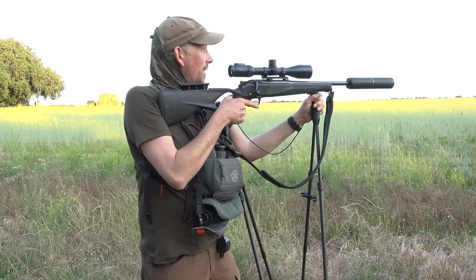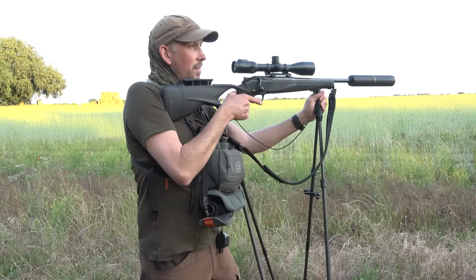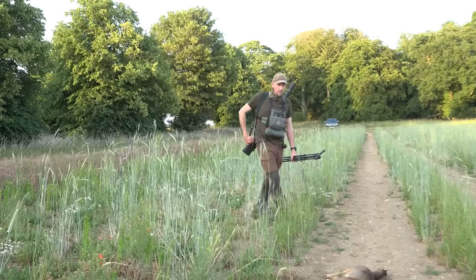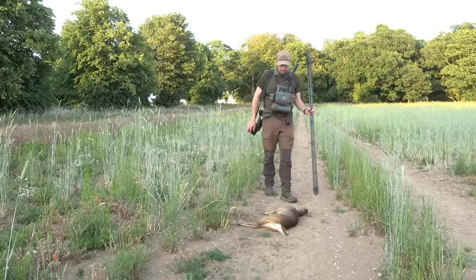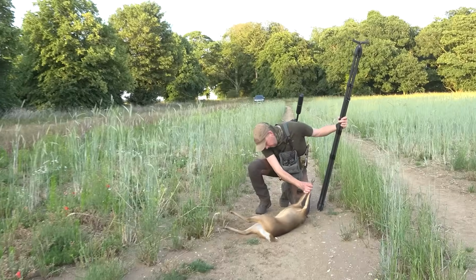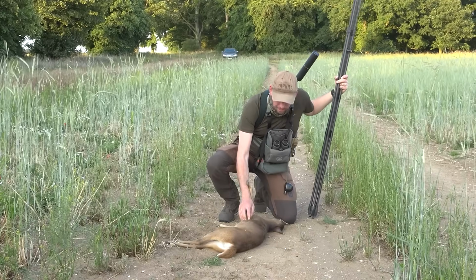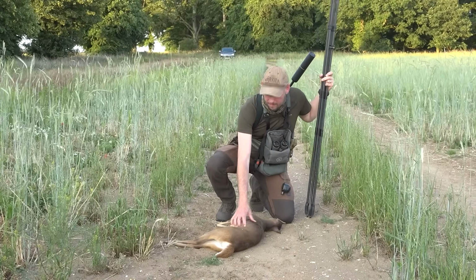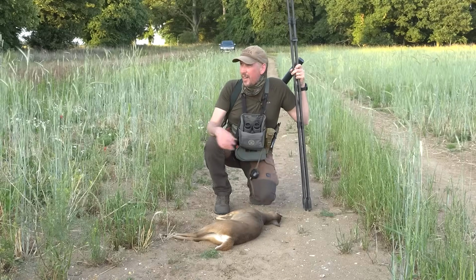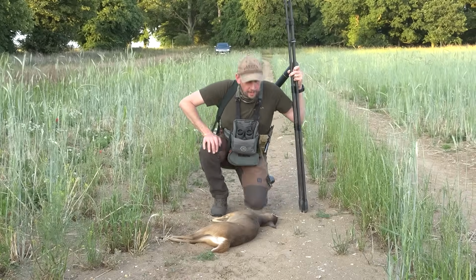Hopefully it hasn't gone into the stomach on the way out. Yeah, good. Let's go and have a look. Good, yeah. Good mature old doe, front of the shoulder. It's come out sort of middle of the body on the other side, but it doesn't look like it's burst the rumen at all, so that should be fine. I'm just going to leave it in the side here, and then we'll go over and have a look in this maize and in this little rough bit of weed.